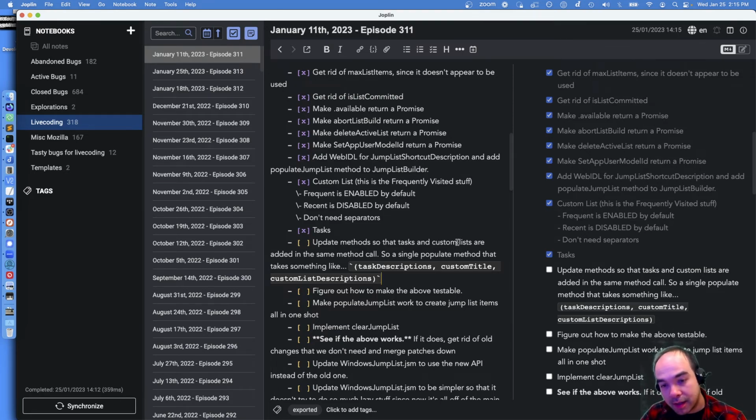And if we wanted to be really flexible about it, you'd make this be an array of title, list of descriptions. So you could have multiple custom sections.